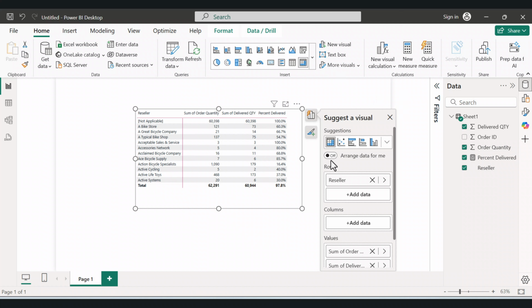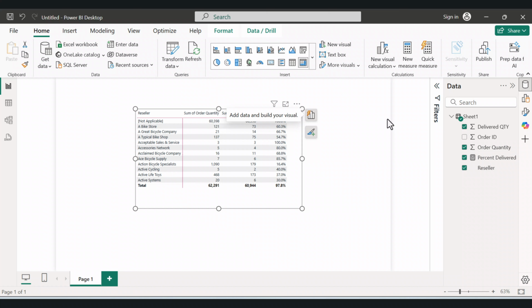Now for the exciting part, creating the actual progress bar. We are going to do this by embedding an SVG, a scalable vector graphic, directly into another Power BI measure. SVGs are basically images defined by XML code, and Power BI can render them if we set things up correctly. I've pre-designed an SVG for this progress bar. It's essentially 2 rectangles, a background border and a fill rectangle that will grow based on our percent delivered measure. It also includes text for the percentage label. So let's create a new measure for that.